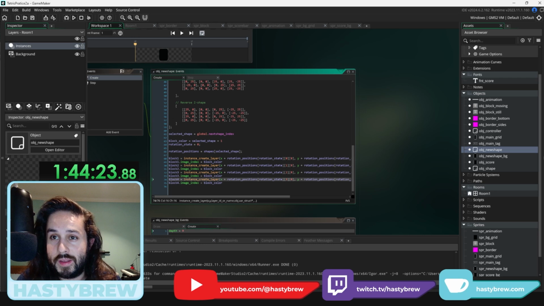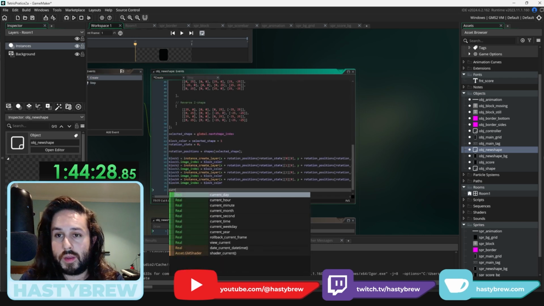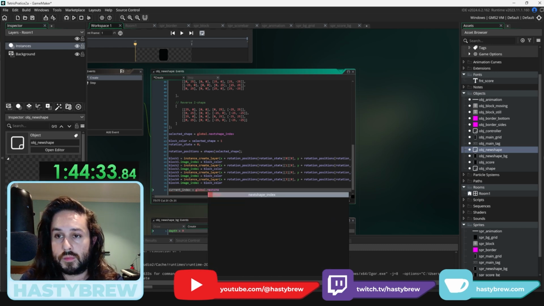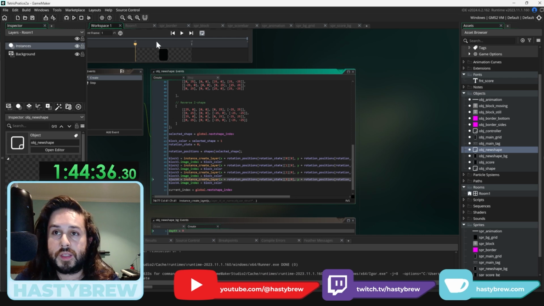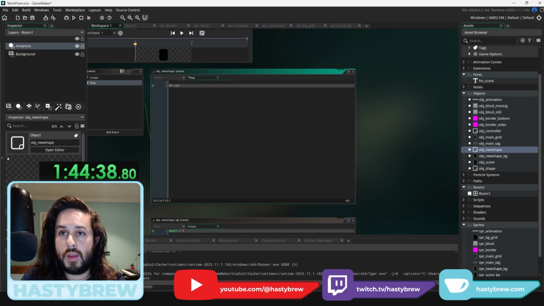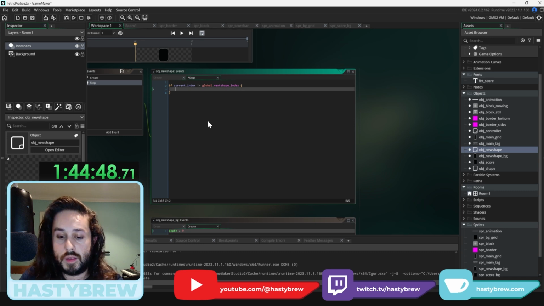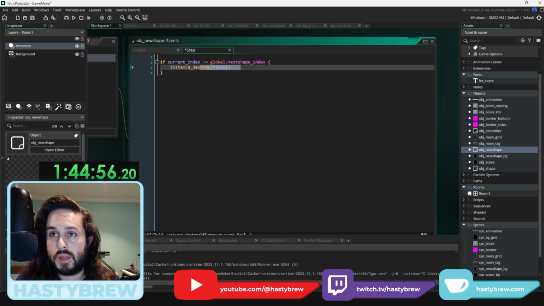That's how we want it. Yes, it is. Because now we can do that same thing. Step event here. If current index does not equal global.next shape index. Now we know that this will work because they were created in the create event and we're destroying them in a step event.